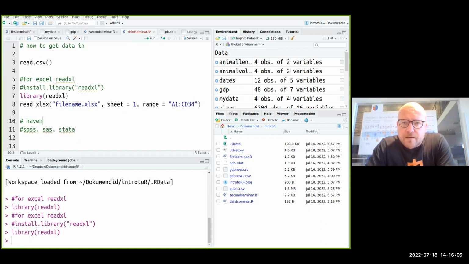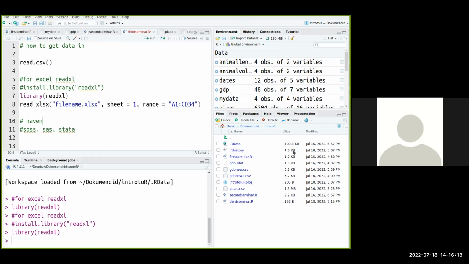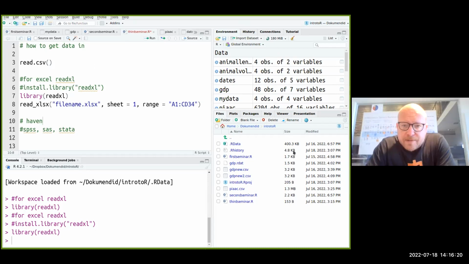Can I close people's mics myself? I wonder, there is just some noise in the background. There is some noise in the background, but okay, there is mute all. I hope I am not muted, but everybody else is muted now.